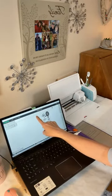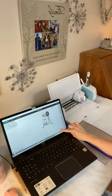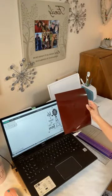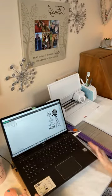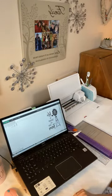Because I selected the whole image, it automatically brings it to a size that is attainable at that page size. So right now it is 6.75 and this is 9.54. So I know that it's going to fit on this piece of vinyl. All right. So once I have my image, and this is only one color, I'm not going to do multiple just for the first basic. I just want to show you how to do this. Later on, I will give you tutorials down the road that have more colors. But for today, we're just going to go simple so that anybody and everybody can use it.